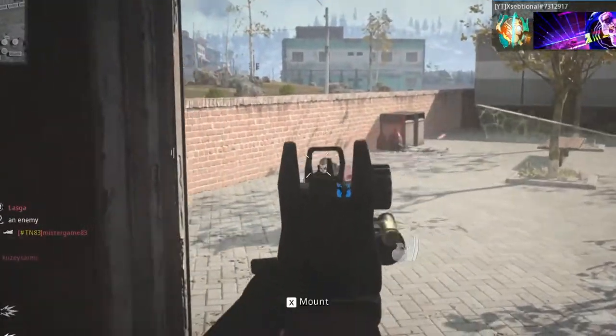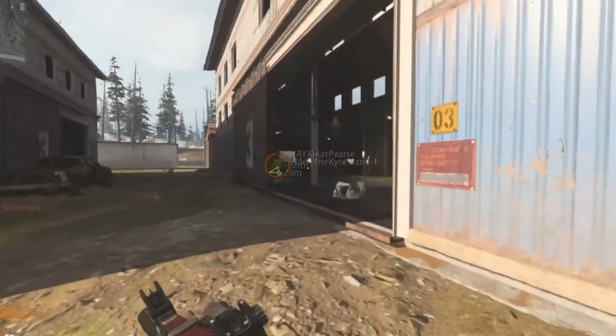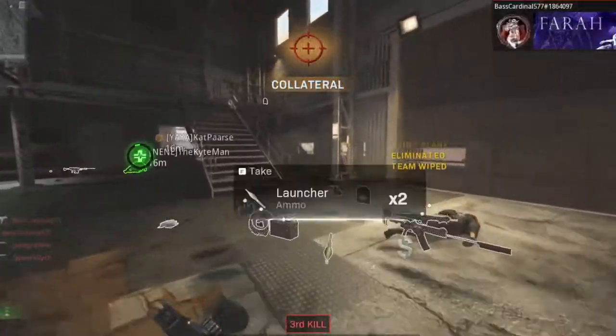Let's check out the ISO. The first attachment I am using is the FSS Nightshade Barrel for more damage range, extra recoil control, better bullet velocity and sound suppression. This is basically a monolithic suppressor, but a bit better.